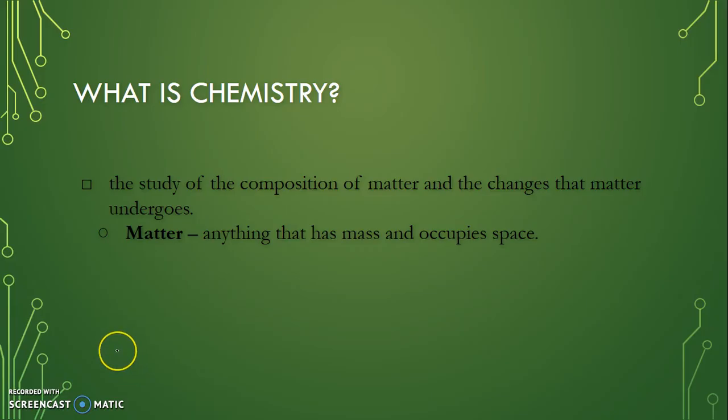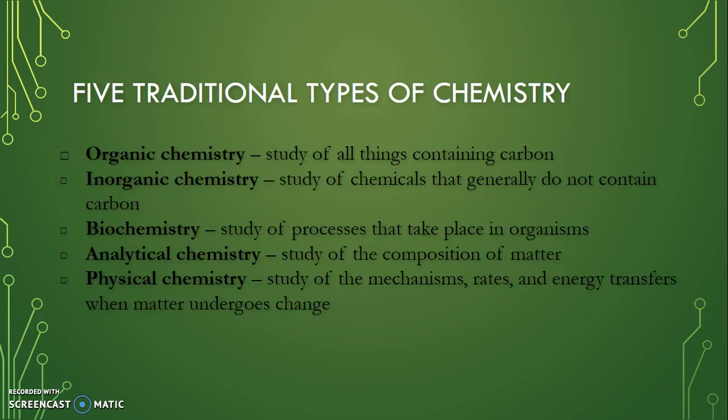So what is chemistry? What are we doing this whole semester? We are studying the composition of matter. So we're going to focus entirely on matter, and you can see the definition of matter there on the screen. I don't intend to read things like this to you. So there are 5 traditional types of chemistry, and you can see them listed to the side.